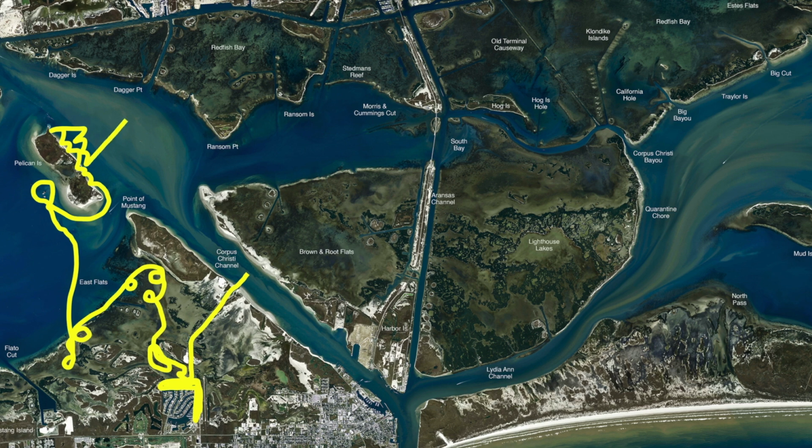You can jump over to Dagger, on the inside of Dagger, and work these islands and these sand pockets through here. I've been using cut mullet. Been working pretty well. A lot of people have been using live piggy perch or live mullet. There have been good redfish. There have been speckled trout all on these islands. Look for the sand pockets. That's what I kind of look for. When I go around these islands, I'm looking for the sand that surrounds these islands, and get on the side that has a good sand pocket, like this one right here has got a good sand pocket all the way around it. Good areas to target them redfish.